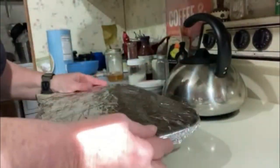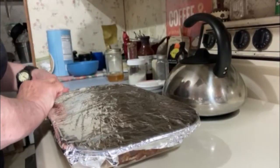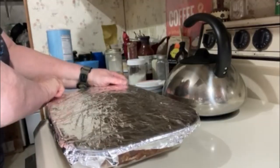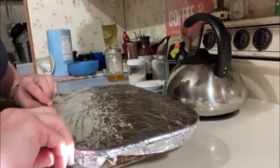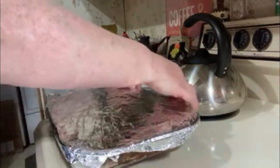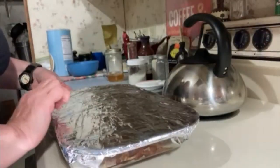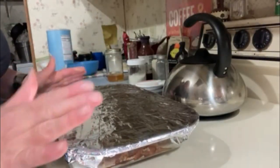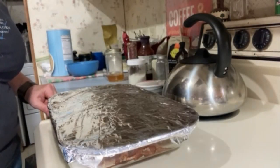So you just put your tin foil over the top. This kind of looks like used tin foil. It's not. It's the very end of the roll, so it's kind of crumpled up for some reason. All right, and you seal it as good as you can to keep all the moisture and the tastes and flavors, and the steam all to be in there. And now we're going to put it in that oven at 350.